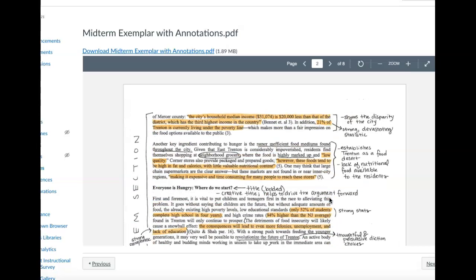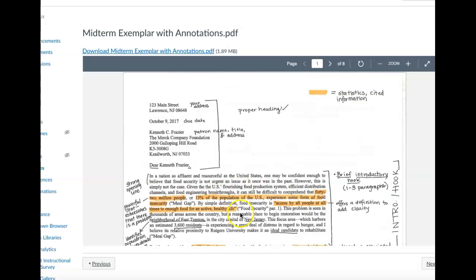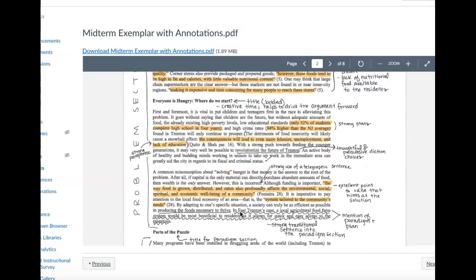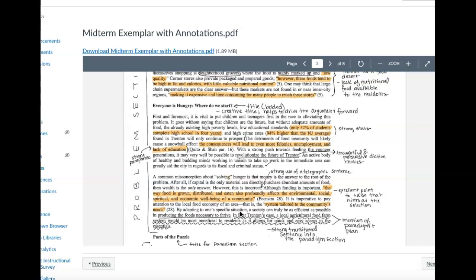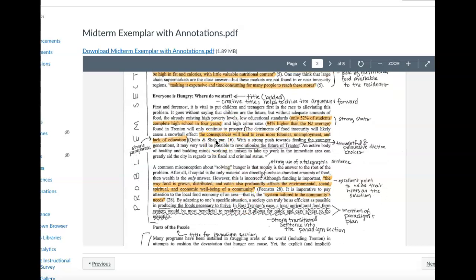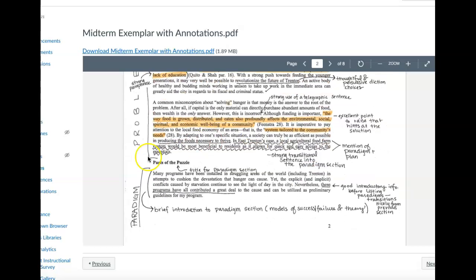So in these first 2 pages, including his hook, he's spending a lot of time talking about the population at hand, as well as the problem. And we are convinced that this is a problem. So remember, that's a decent length to spend in a midterm, since you only have 4 to 5 pages. I would say 2, maybe a hair more than 2. Then he transitions into his paradigm. So I'm just trying to tell you the order of things so you can try to mimic the order. That's the proper way to kind of introduce your paper.